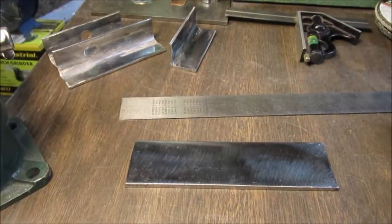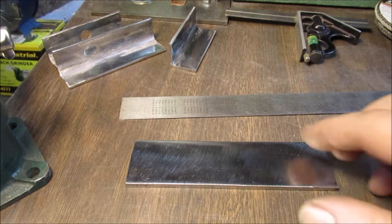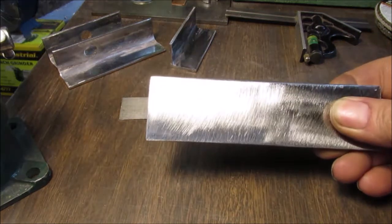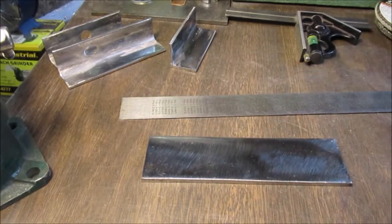So there we go. We're going to mock this up again. In fact, we're going to go back and rewind and look at the video clip before to make sure we're putting this together the way we designed it. Because the first thing we're going to do is cut that slot out of here. So we have to remeasure that. We'll be back when we got some parts ready to weld.